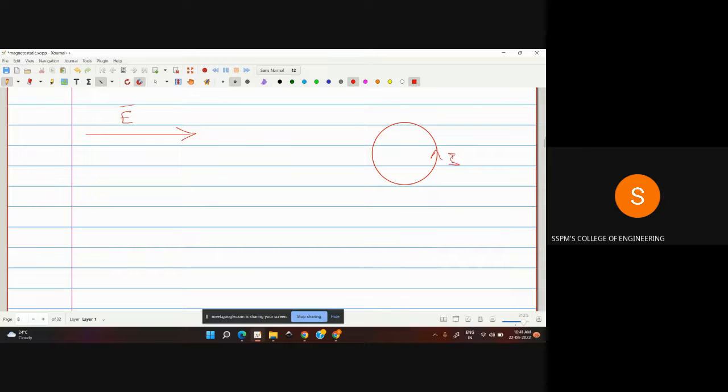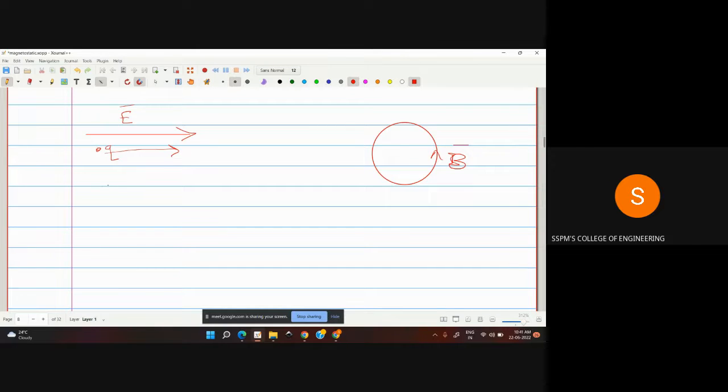Magnetic field एक क्लोज पाथ मध्ये कायम तुम्ही रिप्रेझेंट करू शकता. हे तुमचा फरक आहे. Magnetic field is represented by closed path and electric field is represented by straight line. आता इथे जर चार्ज q जर इथे प्लेस केला तर काय होईल? The charge q will move in the direction of electric field. It will move along a straight line. So there will be linear motion.